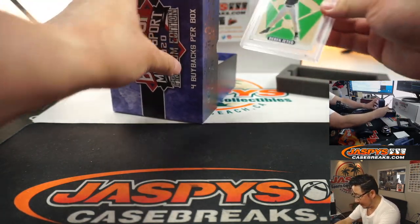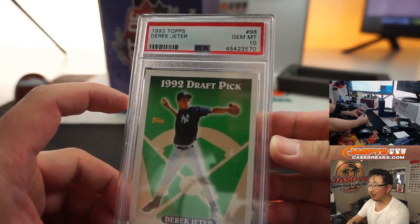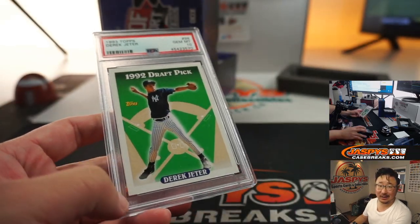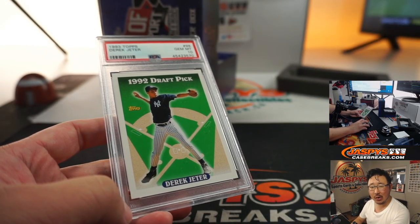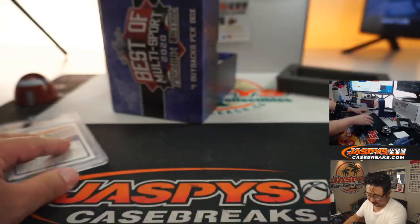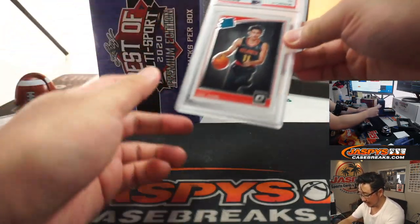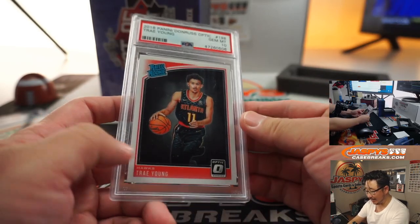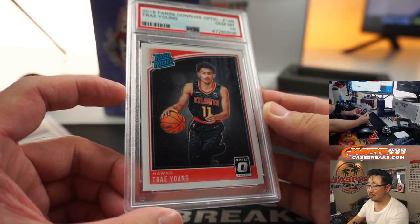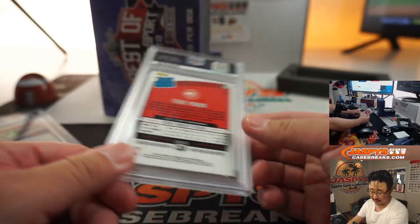So the first one out of the gate — 1992 draft pick Derek Jeter. Wow. From 1993 Topps. PSA 10. That is nice. Good start. Second one, another graded card — it's going to be Trey Young, rated rookie, another gem mint 10. Just the base version, but these are still nice too, especially at an excellent grade.